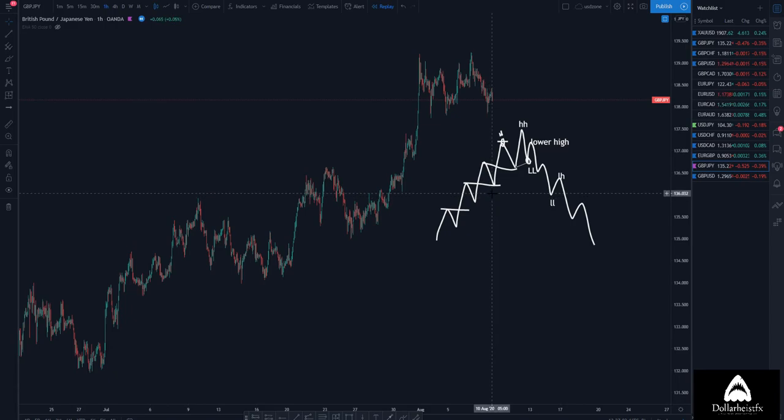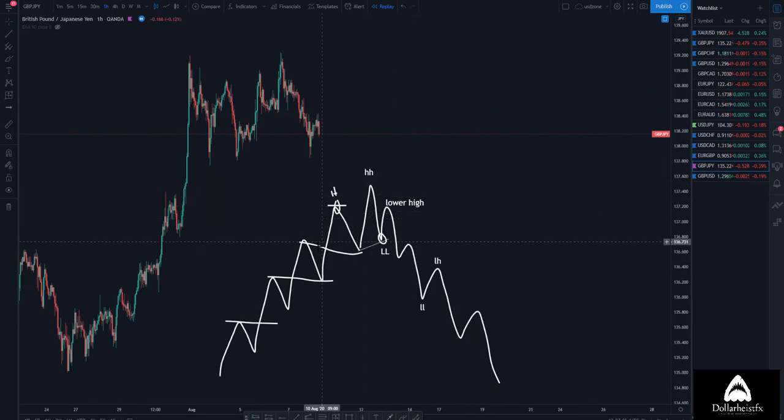I hope you guys understand on this market, higher high and higher low. Like I said before, this high is higher than this high. That's why it's called higher high. And this low is higher than this low. That's why it's called higher low. But the moment it breaks this higher low, then this will be considered as a lower low. And the new high that it forms will be considered as a lower high. It will no longer form as a higher high. It will form as a lower high.